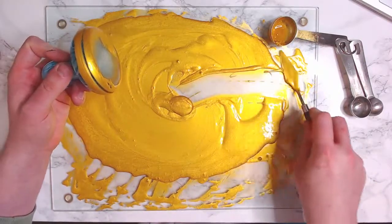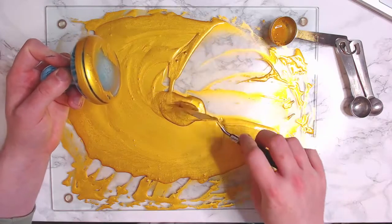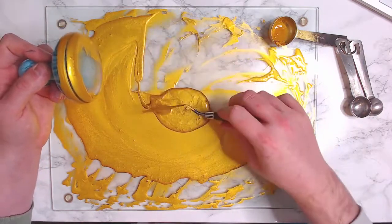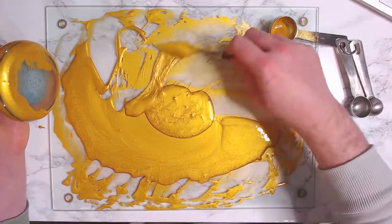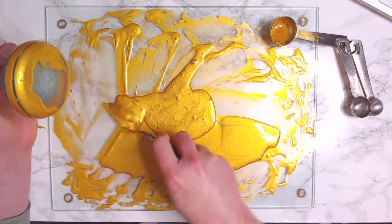But yeah, this has got to be the easiest thing to mull or make paint with. Following mica, probably an earth colour like ochre or burnt sienna, and then an ultramarine blue or ultramarine violet does pretty well, and ultramarine pink. They all do really well.